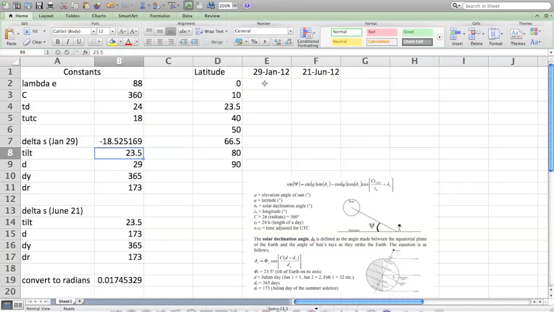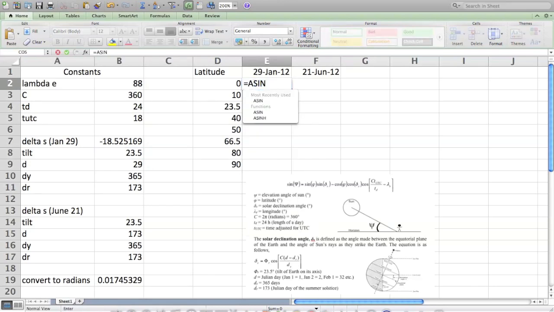So let's watch closely and see how we do this. Again, I'm going to be inputting this equation solved for the variable here, which is the elevation angle. So the very first thing I do is hit the equal sign, and on the other side of the equal sign, I'm going to type in ASIN. That is the arcsine of that particular variable, because you see I have the sine here. I want to move that over to the other side.